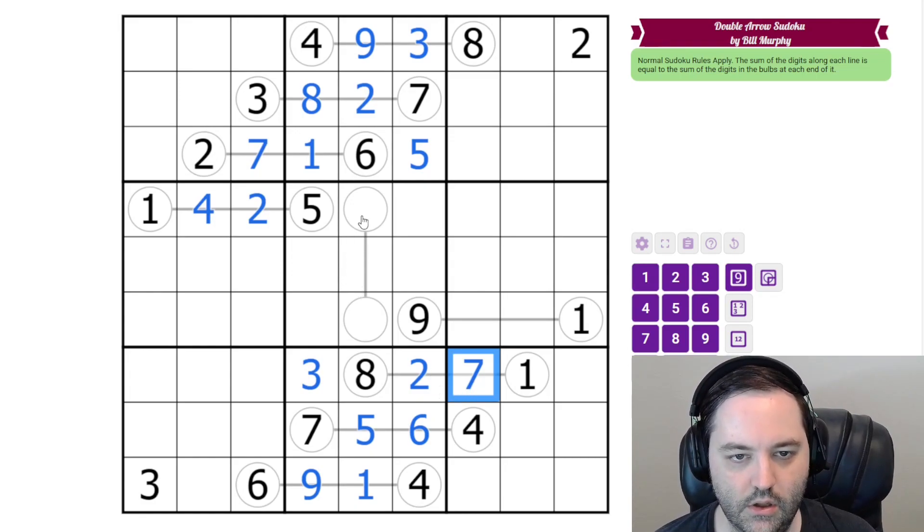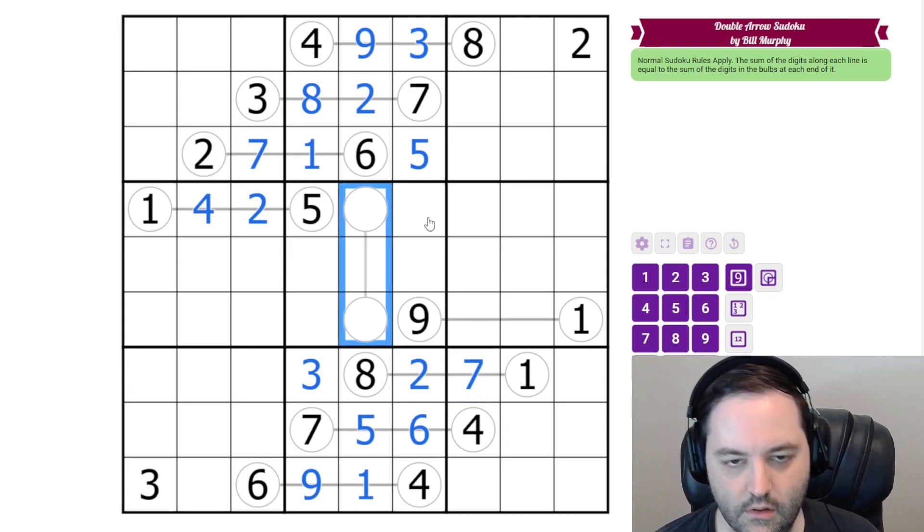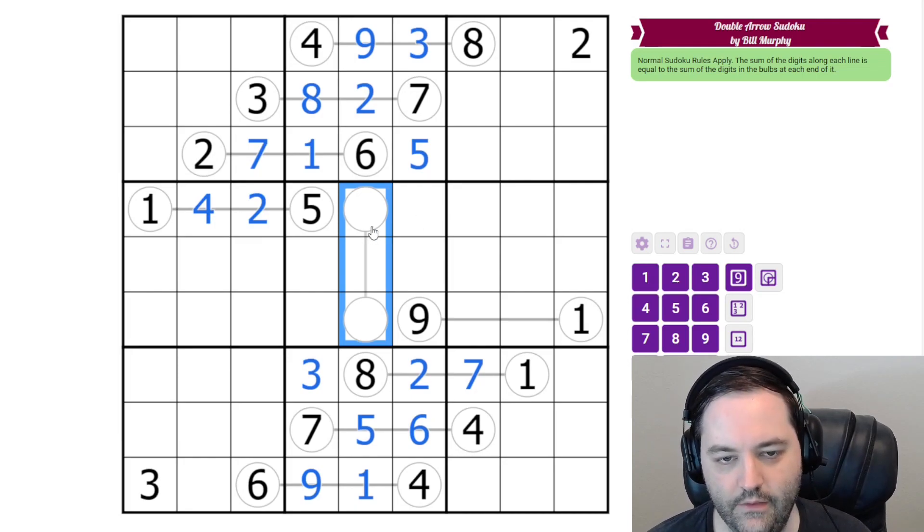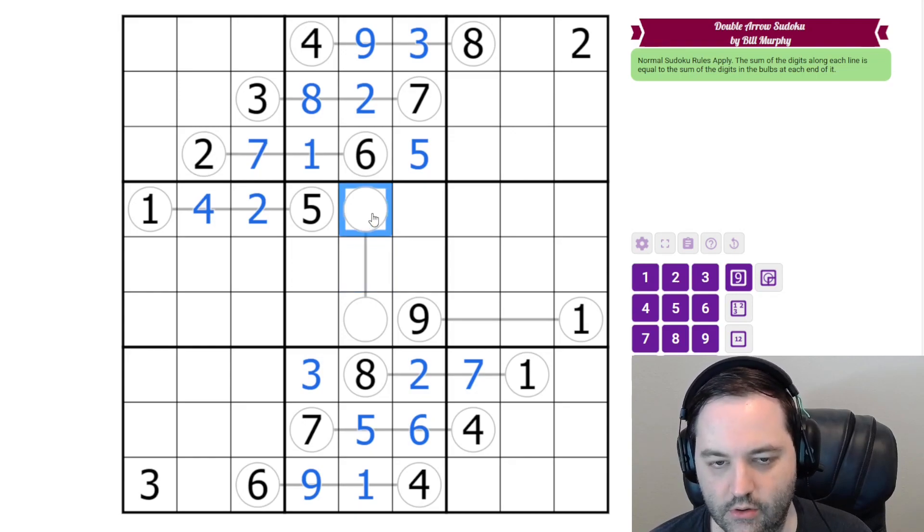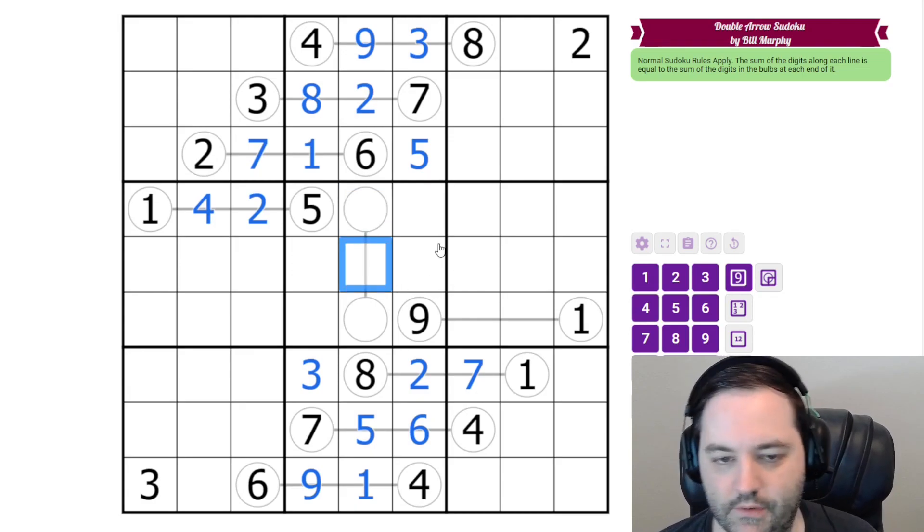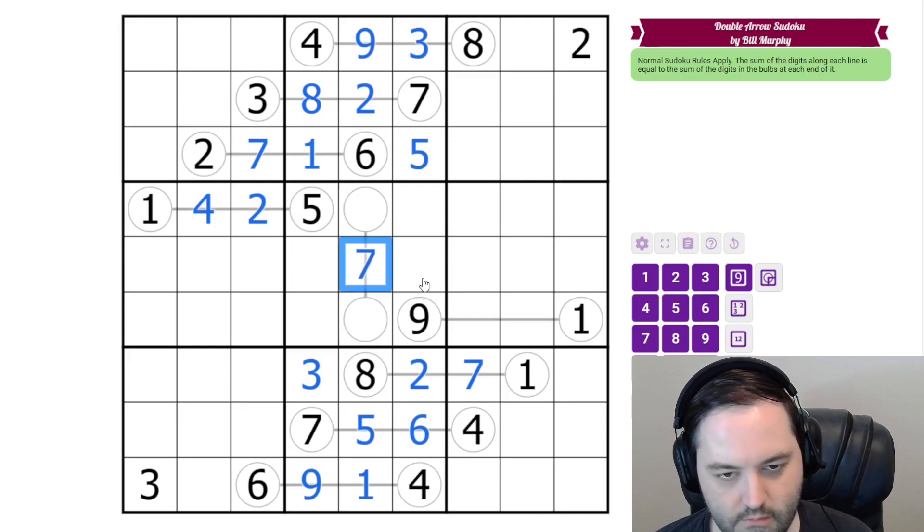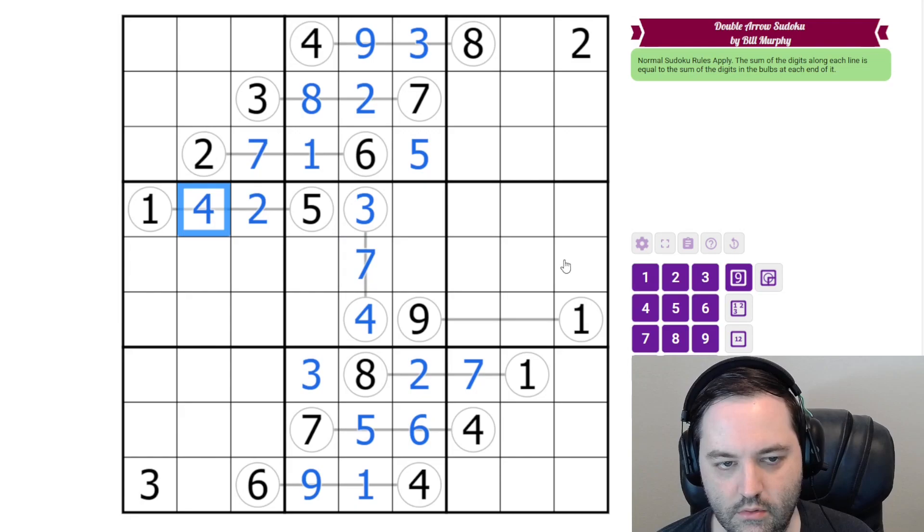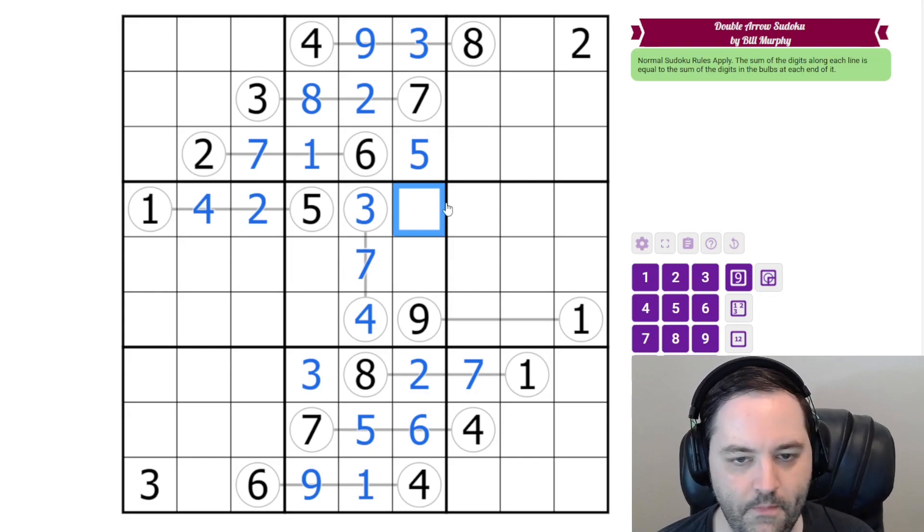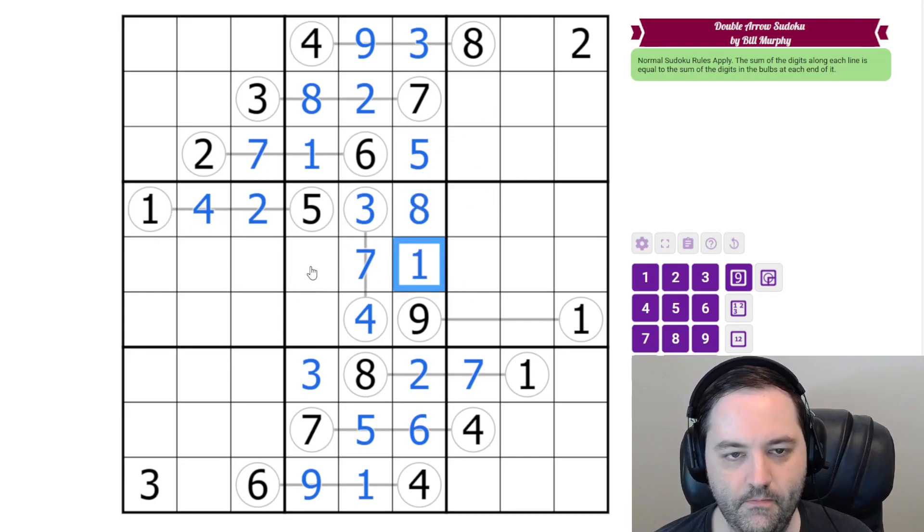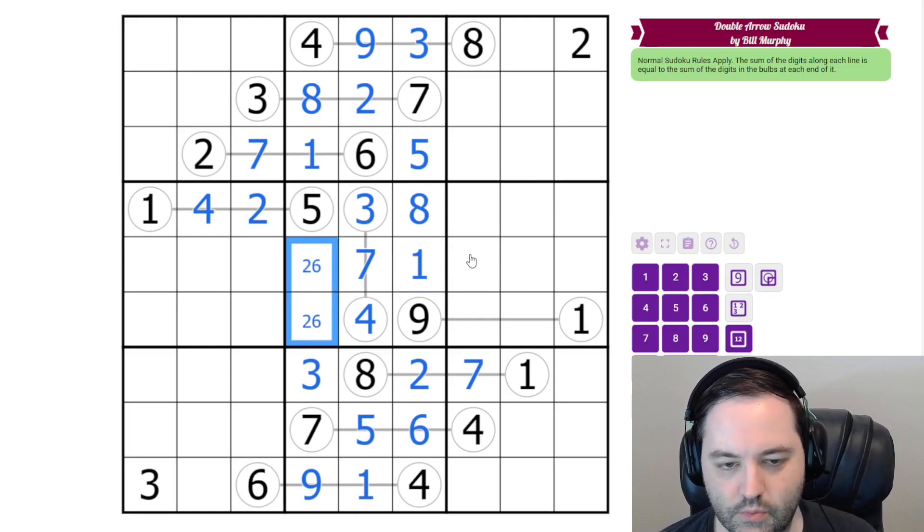Let's do this line next. The remaining digits in the column are 3, 4, and 7. And this is kind of a reverse arrow in some sense. Typically, we have one arrow circle summing to the rest of the digits. Here, it's the line that is summing to the rest of the digits because there's only one cell in the line. So this one cell has the same sum as these two cells. So this must be the biggest digit, 7. And these are 3 and 4, where the order is decided by this 4. We need 1 and 8 in the column. We have a 1 here. And then we need 2, 6 here, which we can't resolve yet.